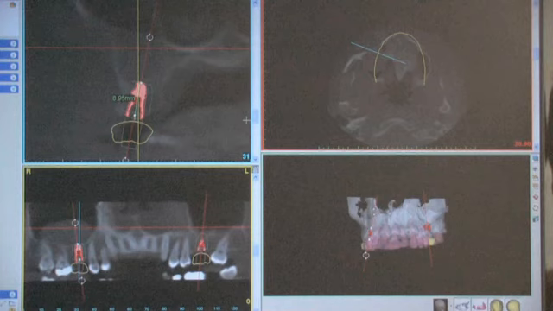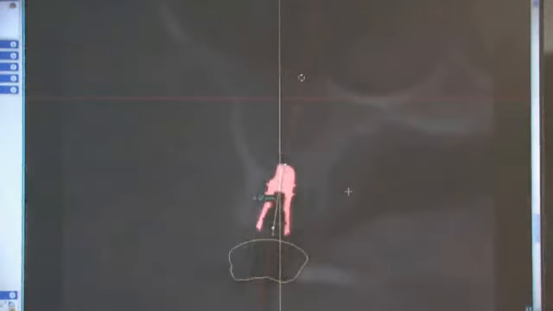So using the software, I'm looking at the floor of the sinus, and we can actually lift that membrane up. I feel comfortable lifting it up to 3 millimeters. So placing a 9 millimeter implant in that area really is non-invasive. We're not going to perforate the sinus membrane, and even if we did, I wouldn't be overly concerned if it's a small opening. But I would feel very comfortable.